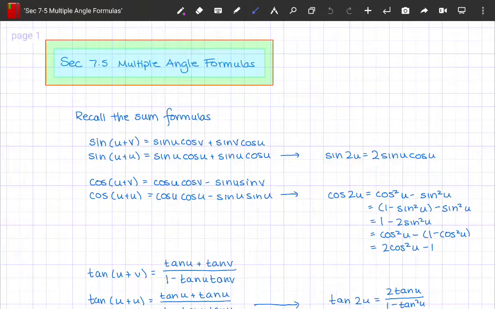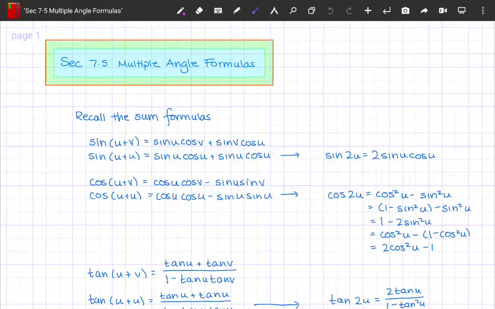So we're looking at double angle, like sine of 2u, cosine of 2u, tan of 2u, where the angle is doubled. And they come from here, like I said. Sine of u plus v, remember, is sine u cosine v plus sine v cosine u. But what if the angles were the same, sine of u plus u? Just make all the v's u's. So sine u cosine u plus sine u cosine u. Well, these are the same exact thing, so you can combine: u plus u is 2u, and sine u cosine u plus sine u cosine u is 2 sine u cosine u. Yay! There's your first double angle formula right there.